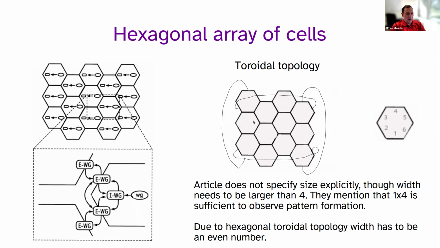And so I ended up trying to reproduce the same thing. I ended up using a 1x4, so a row of 4 cells, which is also what they say they used in the paper. That's the minimal number of cells that forms a pattern. It always has to be an even number because hexagonal arrays don't deal well with odd numbers of cells, as you can see, they have to pair in twos. So I ended up doing 1x4 for the example.